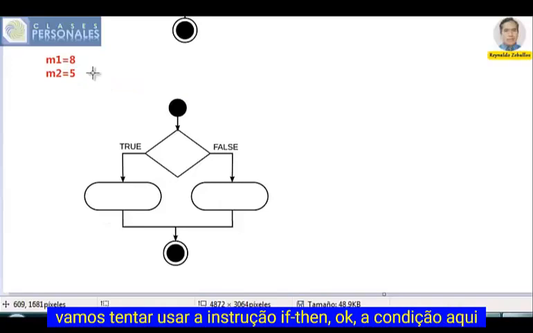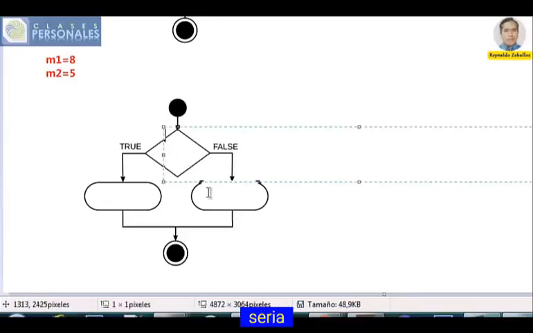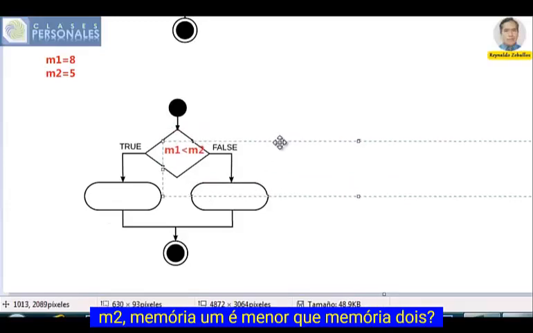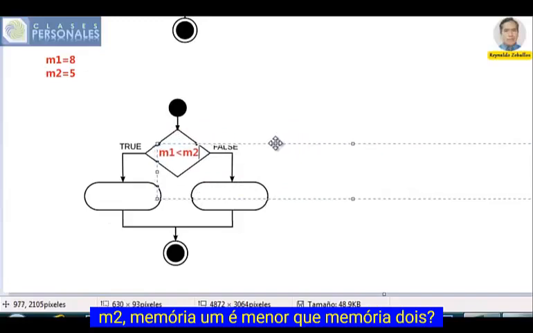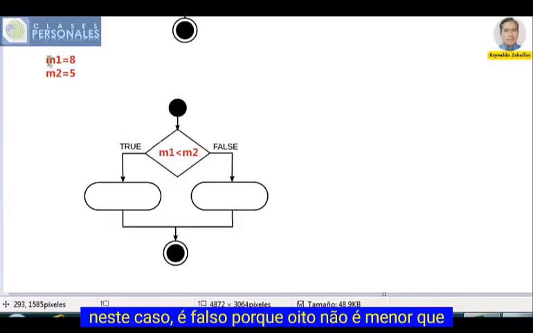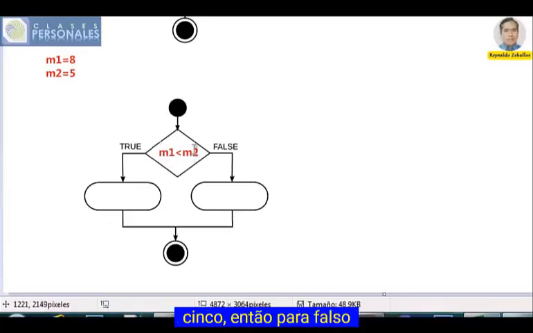But let's try using the if-then statement. The condition here would be M1 is less than M2. In this case, it's false because 8 is not less than 5.